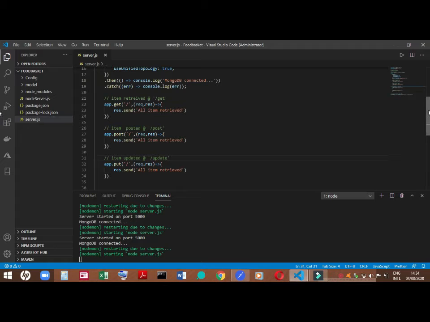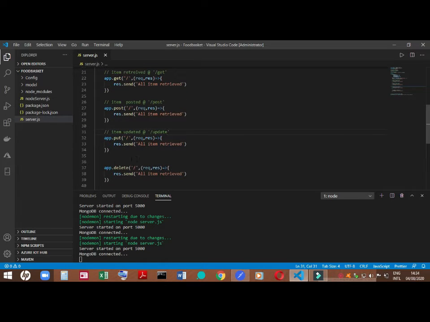And for the delete, I'll do the same, and I'll say item deleted, hearts, deletes.